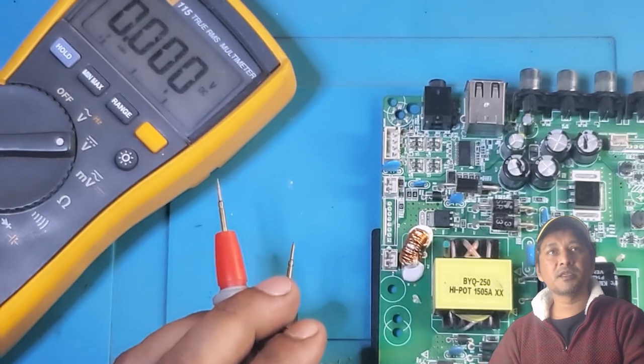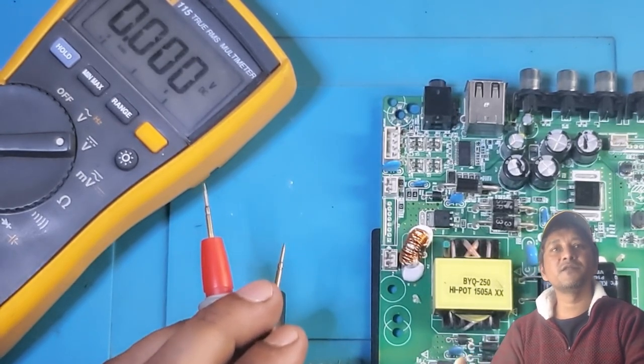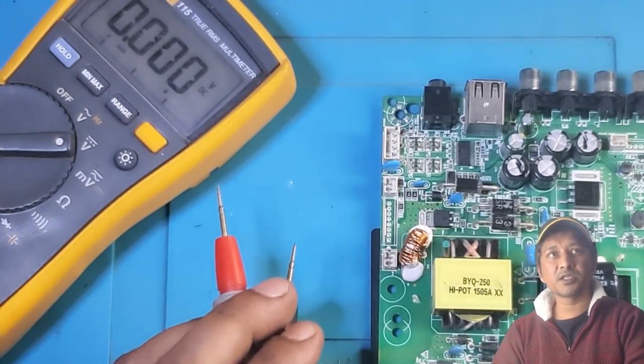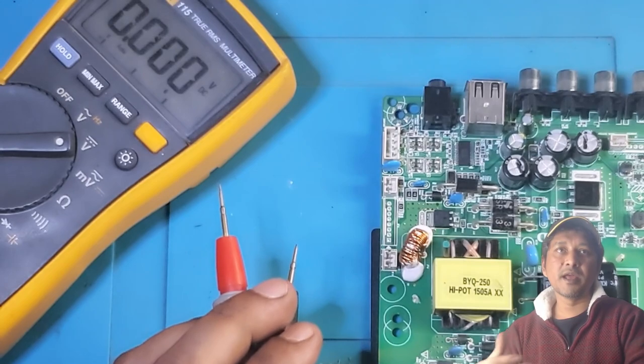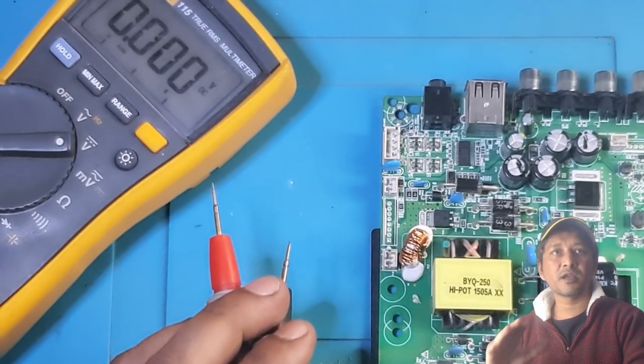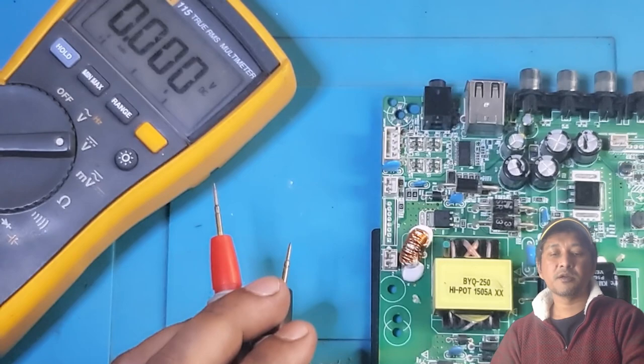So it's something that I still have to learn, how a TV's backlight or backlit circuit works. How does it regulate the voltage? How does it goes up and down? It's still, for me, it's a new thing. I still don't know. I have no idea how they work.